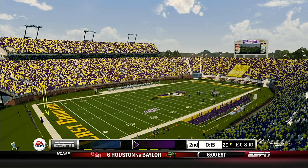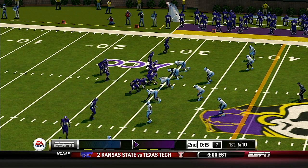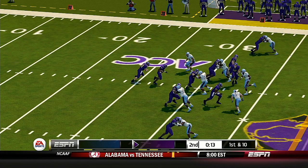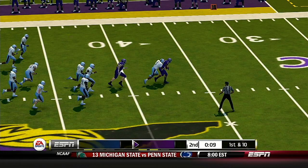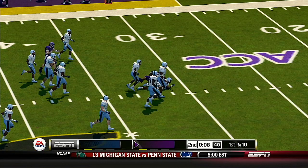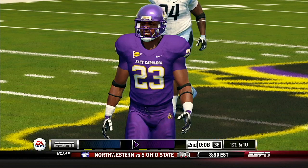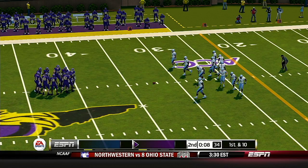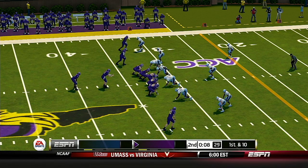Six points and a pretty display of passing was a result of their last drive. Kirk, do you expect the defense to take a different approach here? When this quarterback is on, he is on. It already seems like whatever this defense is trying just isn't working. But maybe if they add just a little bit more pressure, then they might be able to force him into a mistake. Now, that is exactly how you draw up the option. When this offense is executing the option effectively, they are a tough team to stop from moving the ball.